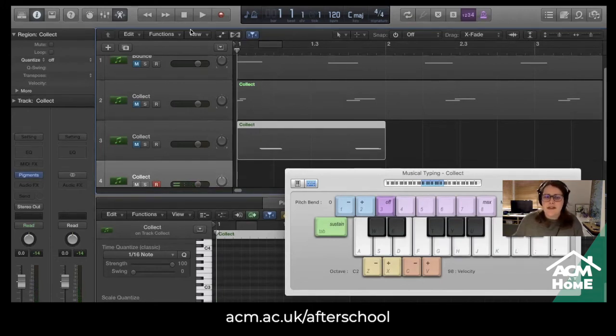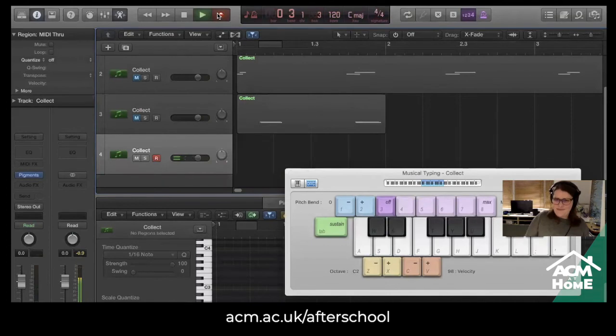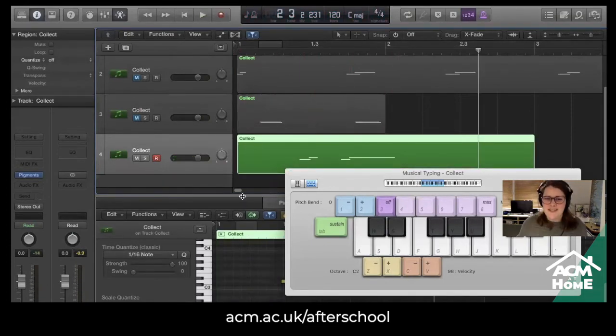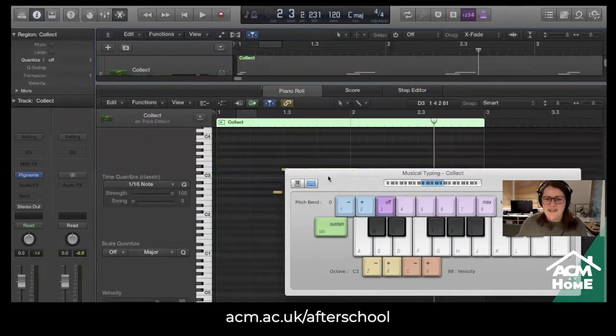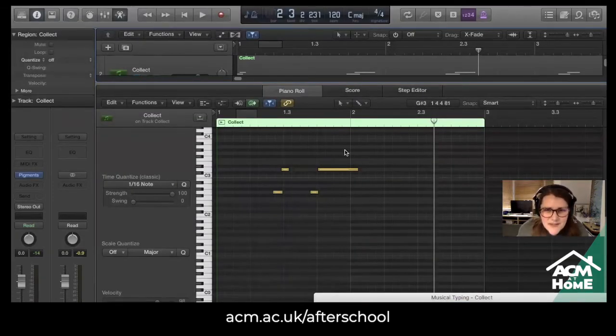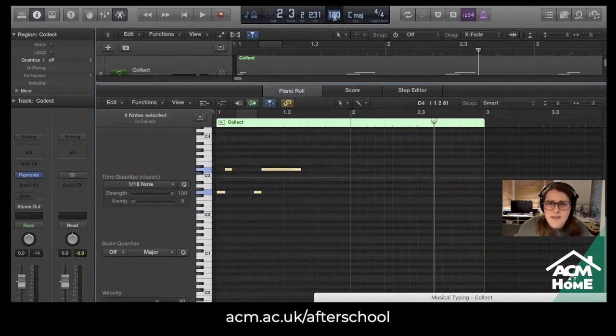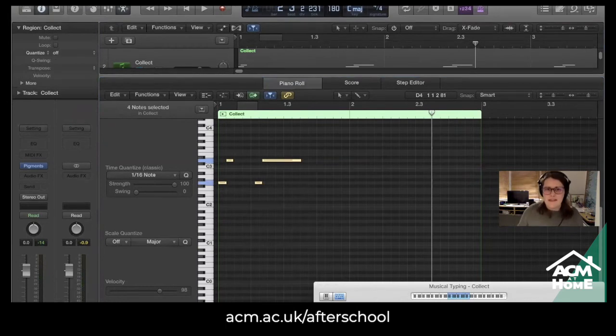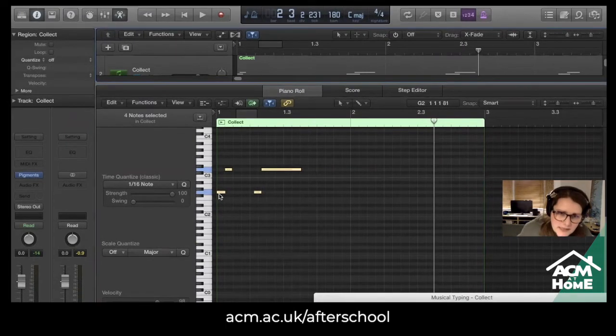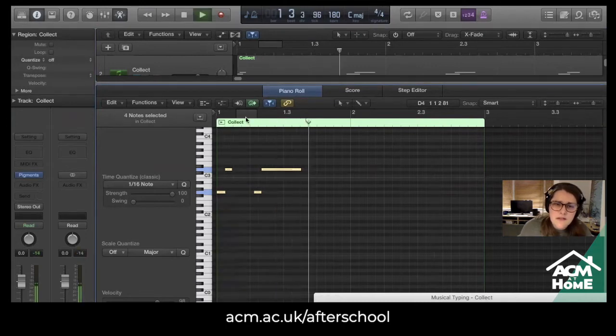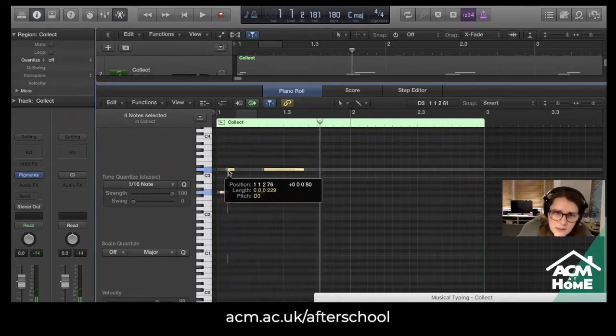We just do a nice little, nice and strong sounding. And I'm going to go through and edit this. I'm going to move it onto the beat because this I actually want to be musical. I know that my music is in crotchet equals 180. So I'm going to move that up to 180 there. And I'm going to move this onto the beat.